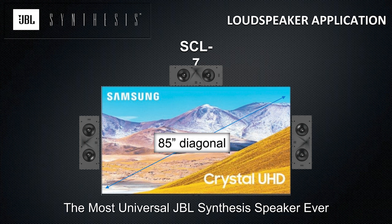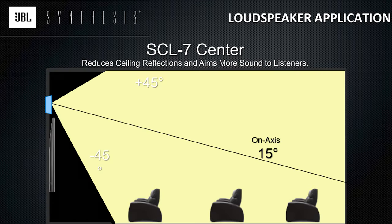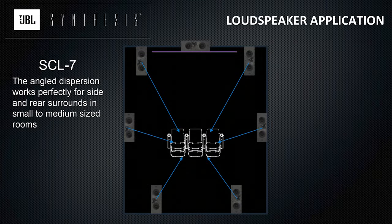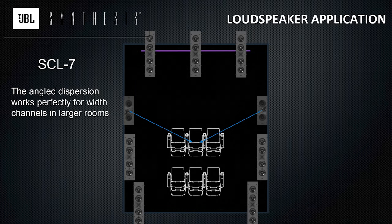If you are using a large flat panel or projection screen that is not acoustically transparent, the challenge is usually putting the center channel speaker in a position where it will direct sound at the main seats. The SCL 7 can be positioned above the screen, which will angle the sound right at the listening area — it can easily cover three rows of seats, and by angling the sound downward you get far less ceiling reflections compared to a conventional front-firing in-wall speaker. If you have a situation where your left and right speakers are spread very far apart, the angled waveguide on the SCL 7 will direct the sound more into the main seats while minimizing sound that reflects off the sidewalls. The SCL 7 is also ideal for side and rear speakers where you position the speakers with the angle pointed towards your main listening position.